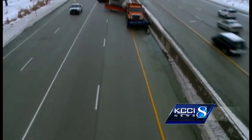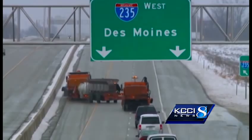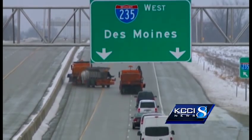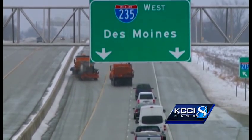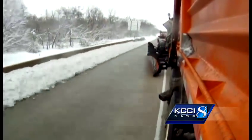It puts the salt down on the ground, and then there's a liquid tank on the front that pre-wets the salt. Every time a driver hits the pavement, a truck follows for safety. A laser mounted on the truck shines a beam in front of it to indicate how much space the vehicle is taking up on the road. It's very exciting to be able to go out and do the same job we've always done, just do it a lot faster and a lot more efficiently.